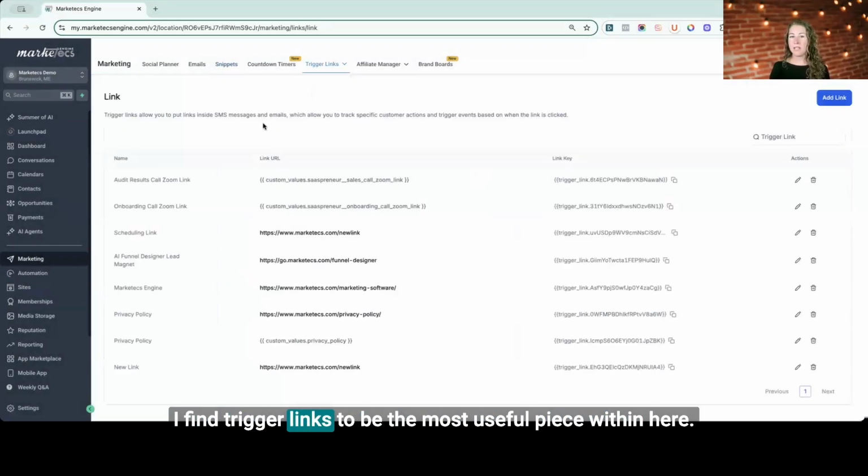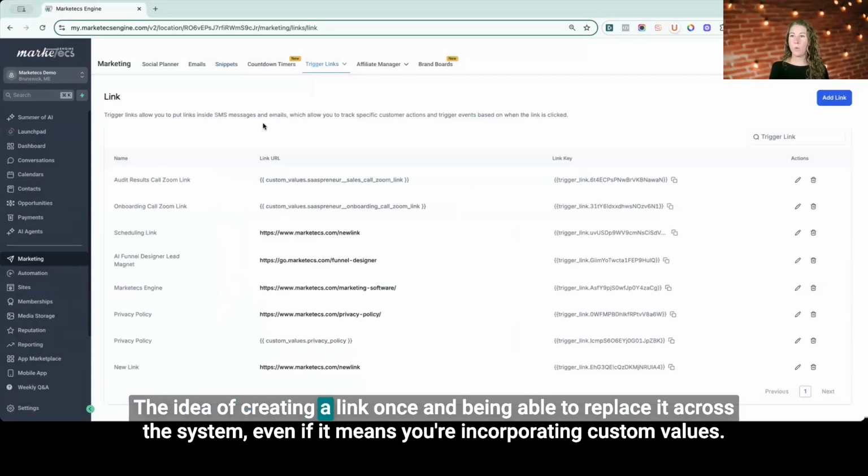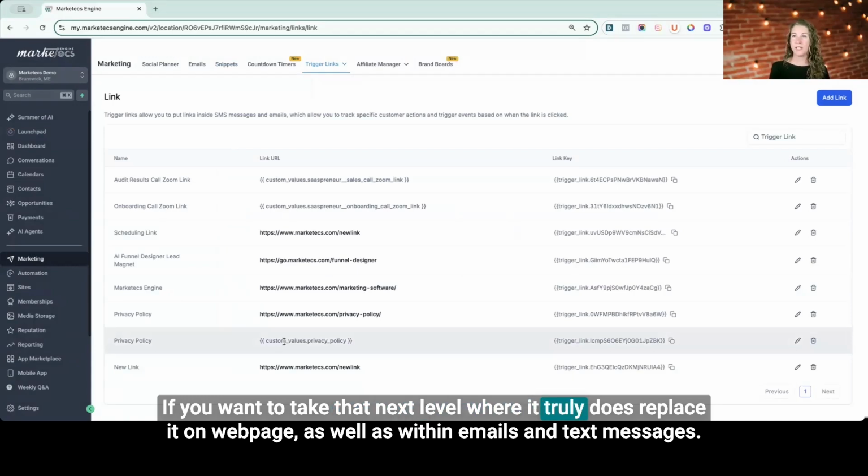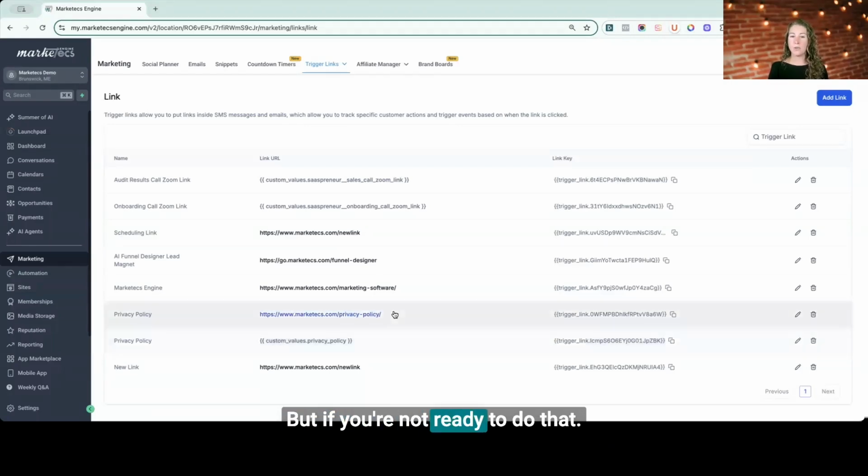I find trigger links to be the most useful piece within here, the idea of creating something once and being able to replace it across the system, even if it means you're incorporating custom values, if you want to take that next level where it truly does replace it on web pages as well as within emails and text messages. But if you're not ready to do that, at least start with trigger links.